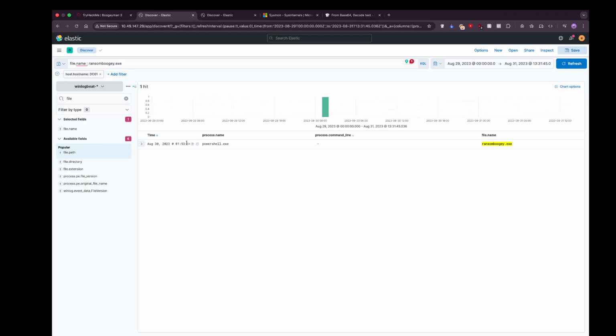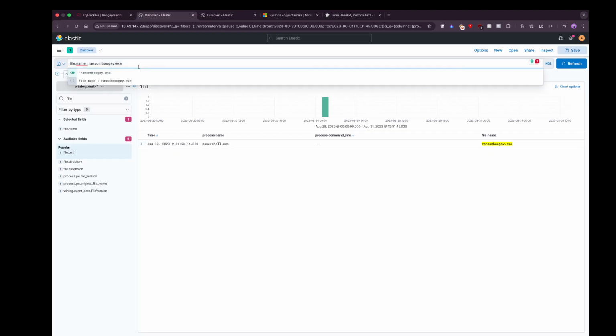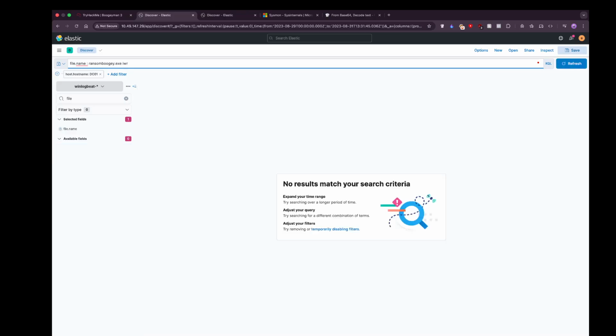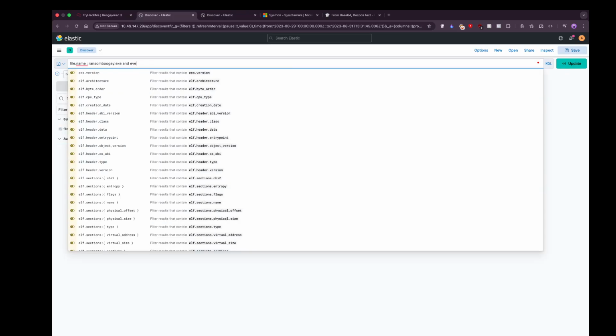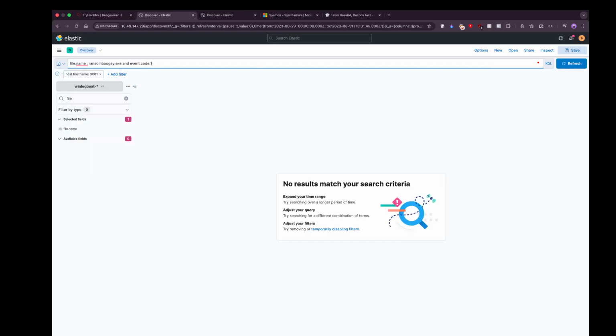And we have one hit. Okay, so if we do event, sorry, IWR. No, and event.code is equal to 1.